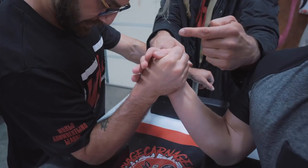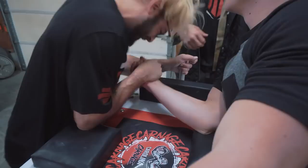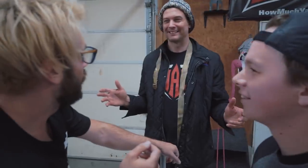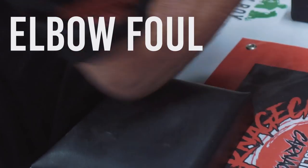Do it again. All right. This way. Ready, go! Oh, stop. What happened there? Does anybody know what happened? Did I go too fast? Your elbow was like this. Was it way off the ground? That was good. I mean, like, but yeah, that would be considered a foul. That was a foul. Yeah. So what are the fouls, actually? I don't know any of them.